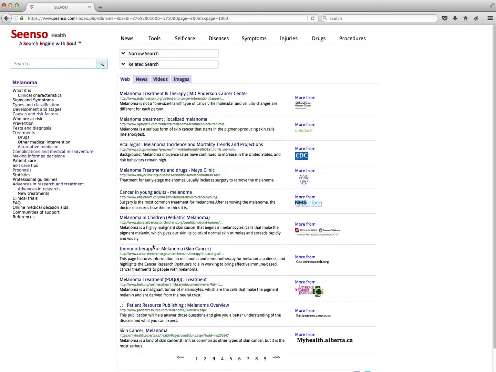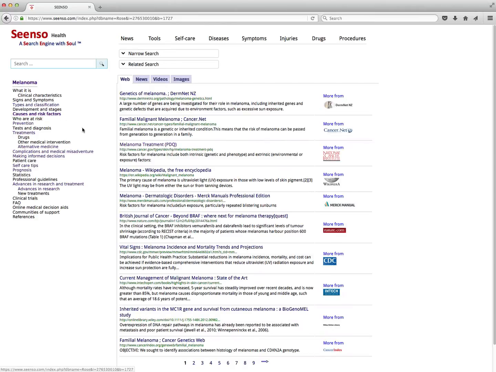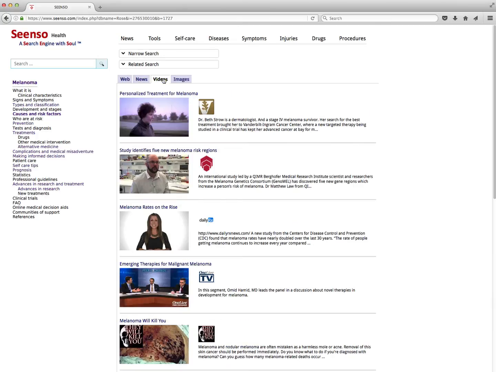One of the main features of Seenso is the guided exploration tree at the left of the screen. This gives you a comprehensive overview of the various important issues involved, as well as a navigation map for guiding your search. You can decide what topic to explore based on your goals, information needs, and preferences for a given situation. For instance, here we might want to look at cause and risk factors. Pages shown here specifically discuss cause and risk factors, and a key sentence is presented in each case. We have also news, videos, and images.